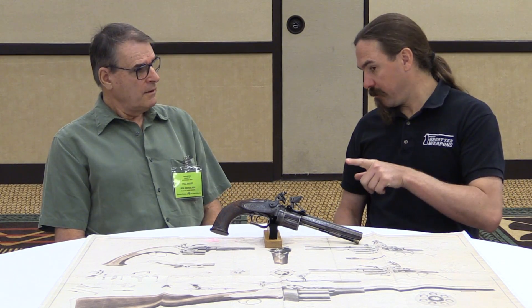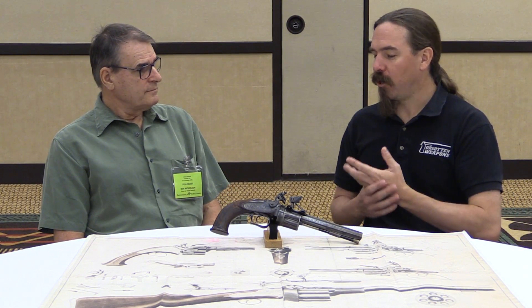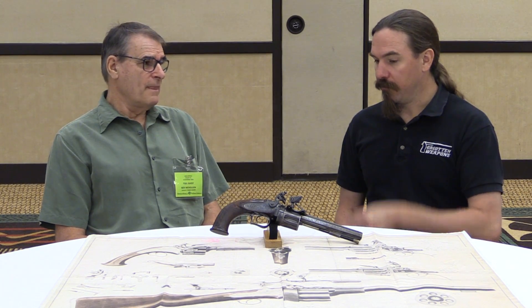Is this fully automatic, in that when I cock the hammer it automatically revolves the cylinder? That's the earlier version. That was so complex that Collier threw up his hands and said we're just going to have a manually rotated cylinder. How many of these were produced? We found 80, and it looks like there were about 250 produced total — of Collier's total, across all models.